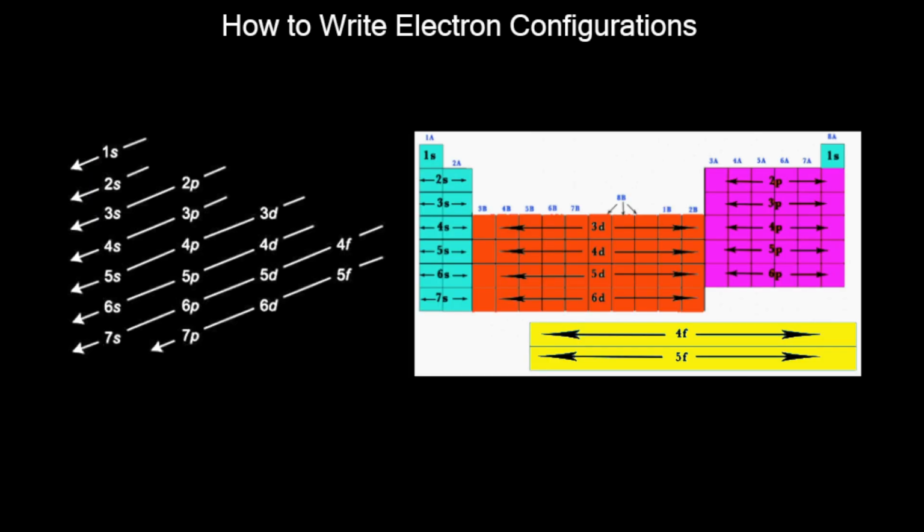There are two common ways to write electron configurations for elements: using an orbital arrow diagram as shown on the left side of this slide, or using the periodic table as shown on the right side of this slide. The arrow diagram requires drawing the orbitals each time, which can be very time consuming, especially on the exam. Instead, we will use the periodic table to determine electron configurations because it is faster and readily available during the MCAT exam.